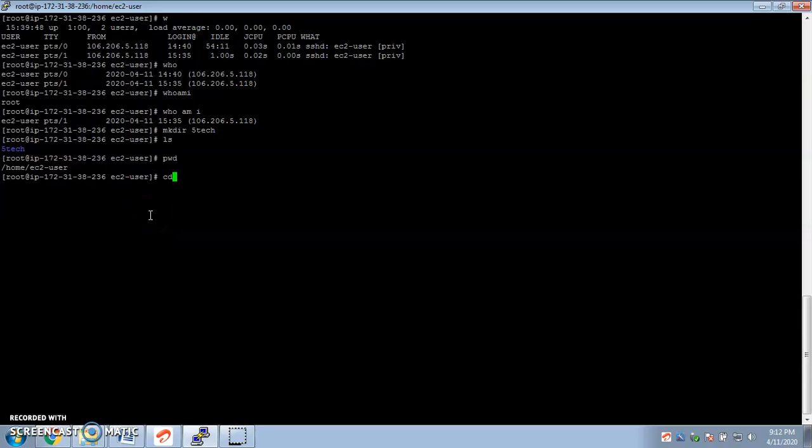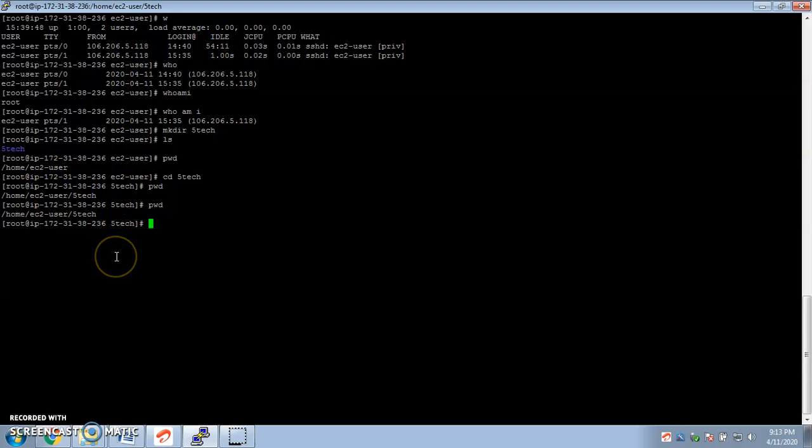Now I want to change into a directory called 5Tech. So I just type cd space 5Tech, do pwd, and you find 5Tech is under ec2-user, and this is under home, and home is under /. The best part about Linux is that you don't have to do pwd also. Out here it displays which directory I'm working in right now, my present working directory, though the command says print working directory. It's fine, it's easy to understand. So I use the pwd command to know which directory 5Tech is under.